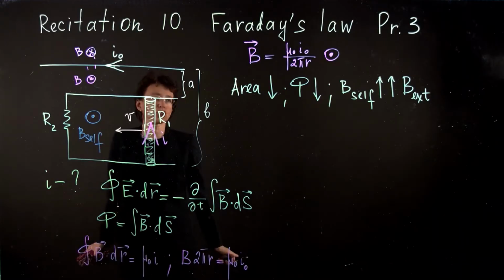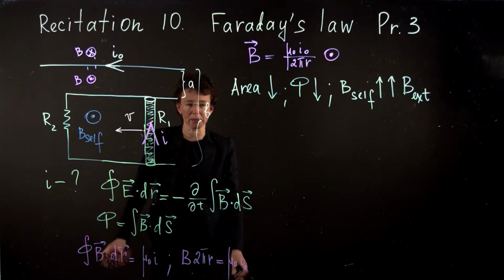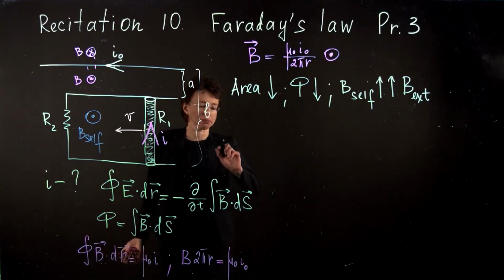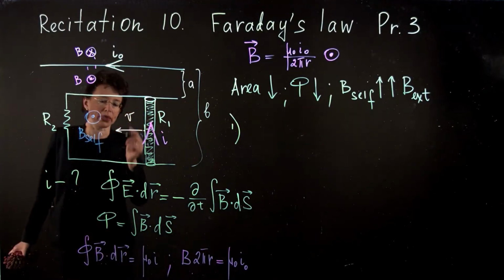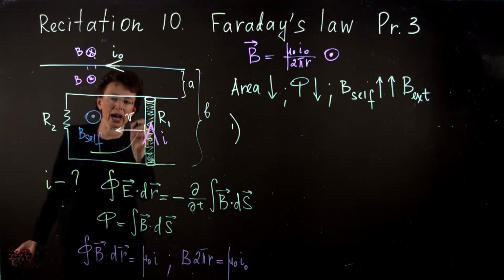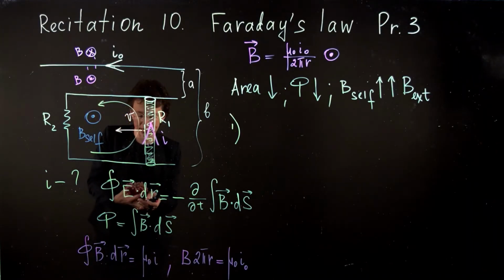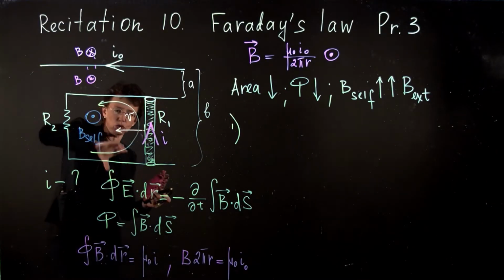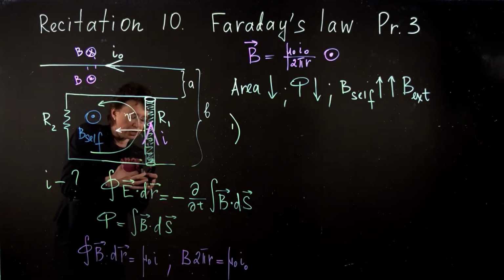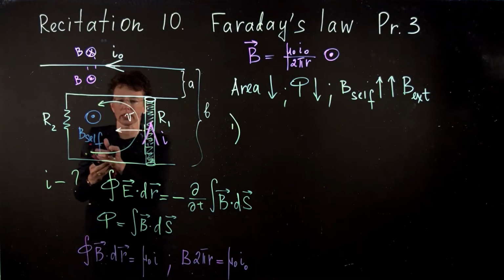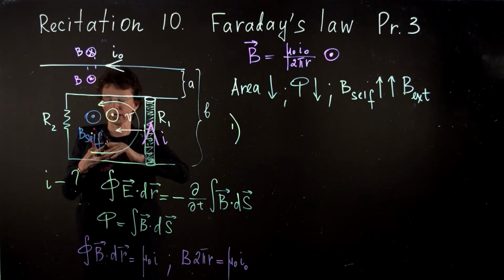Now we know the direction of the current, and now we follow the steps to solve this problem to find the magnitude of current. What are the steps? Step number 1, as always, is the way we go around the loop. And the way we go around the loop will be the counterclockwise direction, because we follow the convention, and the convention tells us that we go around the loop in the counterclockwise direction, and our thumb shows us the direction of dS, which is out. dS, the area vector, is out.